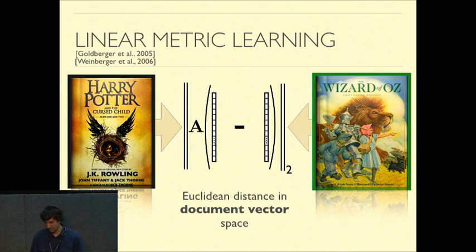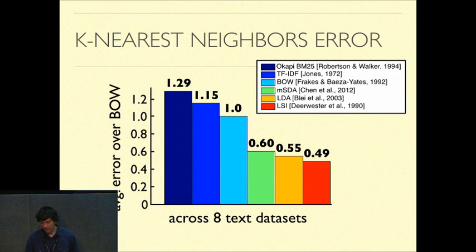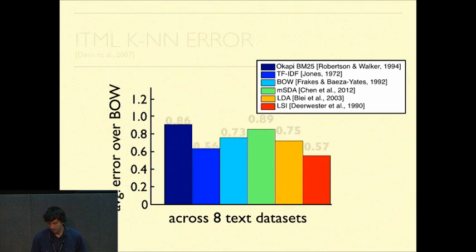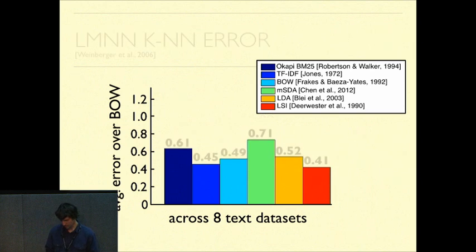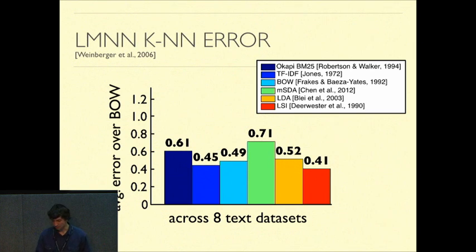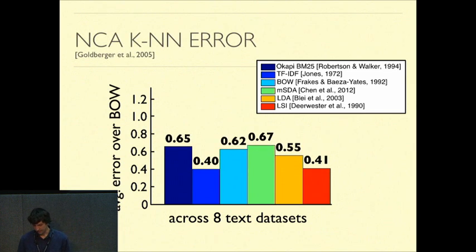And what I'm going to do is show you what it looks like with respect to our problem. So here again is the plot I just showed you. And let's run metric learning on each of these representations and see what happens. So the first thing I'm going to run is Information Theoretic Metric Learning by Davis et al. And what we see is that the errors of each of these representations is reduced because we're better capturing this similarity. So what if I just run a different metric learning algorithm? I'll run now Large Margin Nearest Neighbors by Weinberger et al. And we again see this error reduction. And for the heck of it, let's just run Neighborhood Component Analysis, or NCA by Goldberger et al. And we again see an improved result with respect to the unsupervised distance.